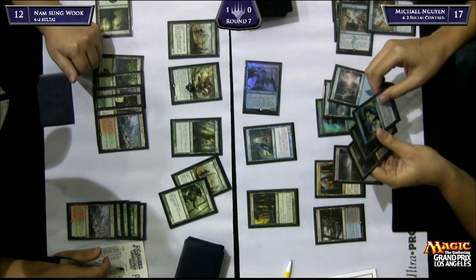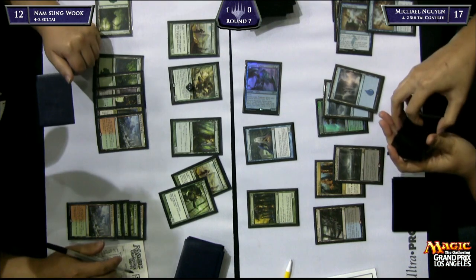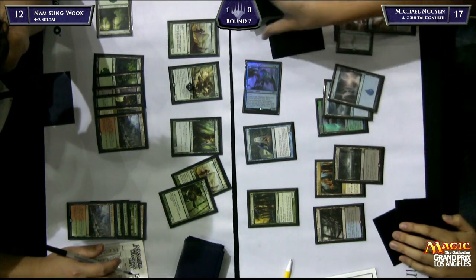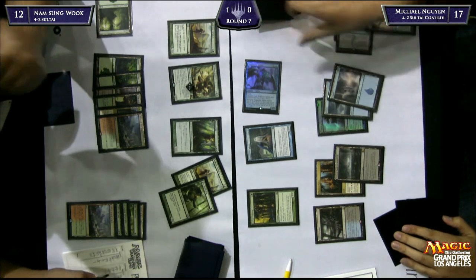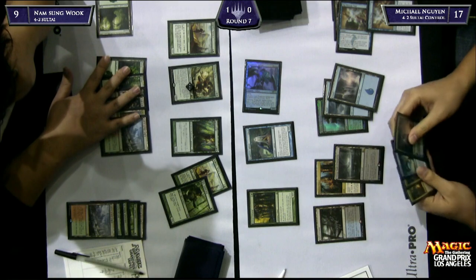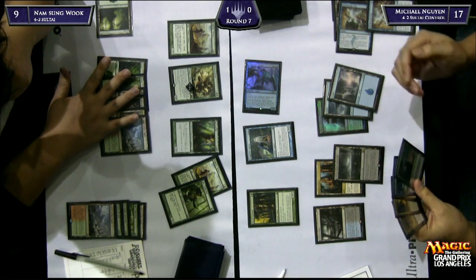As one Prognostic Sphinx slowly makes its way through, it looks like he's going to keep Aether Spouts on top. And he has one in his hand already from the dig. He's well protected. And as far as we know, Nam does not know that Aether Spouts is in his opponent's deck. Yeah, that's the thing. The first Aether Spouts is so brutal. It's so nasty.